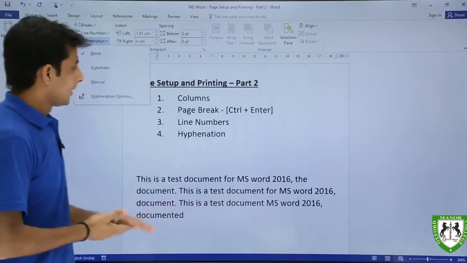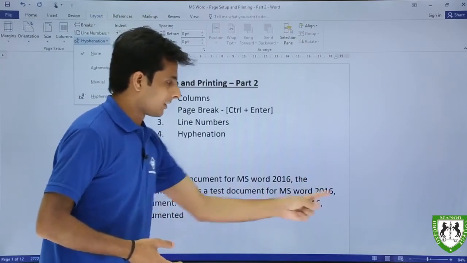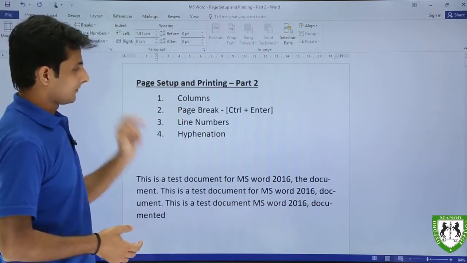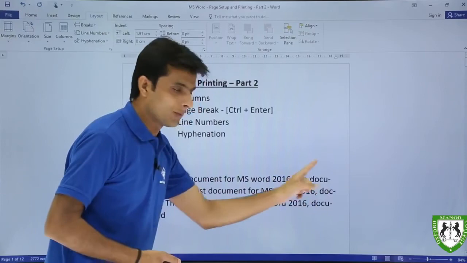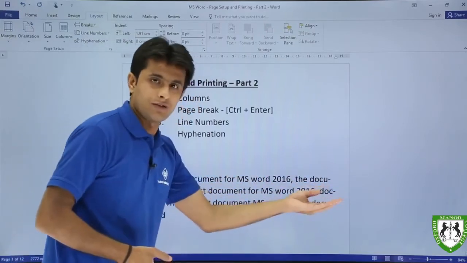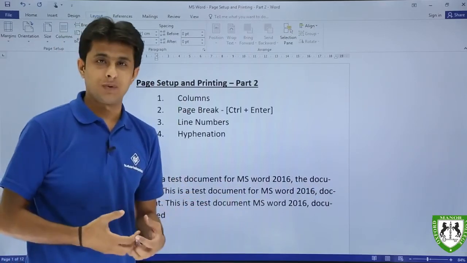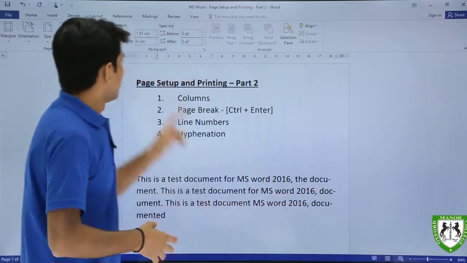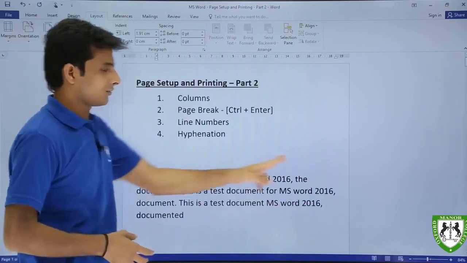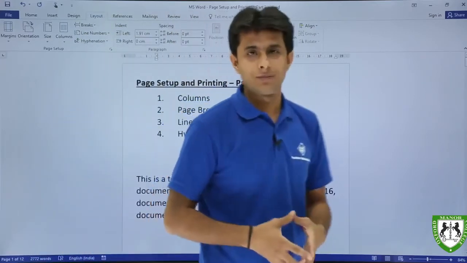Observe what will happen. If I click on Automatic, this word document will come here. Similarly, this space can be utilized. I'll just click on this Automatic. You see document word, DOCU, hyphenation and the next. Again documentation, hyphenation and next. So this way I can automatically use my space and it will be continued, right? So again, if I select this Hyphenation, if I click on None, the hyphenation went away. So this way we can work on the hyphenation part also.